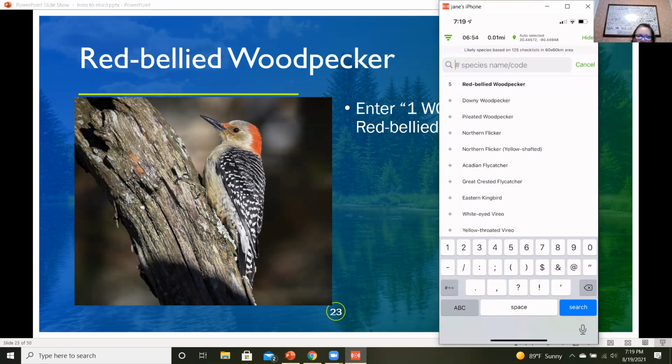I'm going to try another one just for practice. If you click just on the plus sign, it's going to increment. You see how I'm touching it and the number's going up? So I can add more red-bellied woodpeckers by just touching the number, or I can add a downy woodpecker by just touching the one, a pileated woodpecker by touching the one. That was it, Jane. I put in Anhinga just as a practice, and when I touched the word Anhinga rather than just the plus sign, it went away. So that's what I was doing wrong.